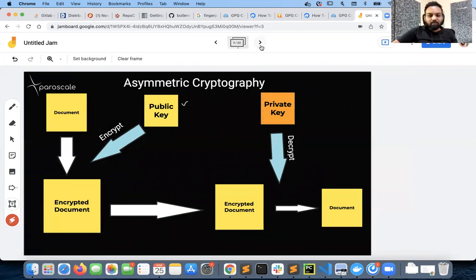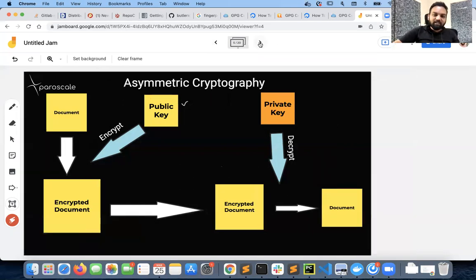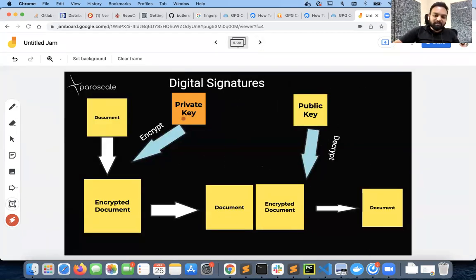So now there comes a concept of digital signatures. Currently here what we are doing is we are signing using a public key. In digital signatures, we would encrypt it using a private key. This would be useful because if I have to validate that this particular message has come from me, I would have to say that only this key is something that I possess and no one else possesses.